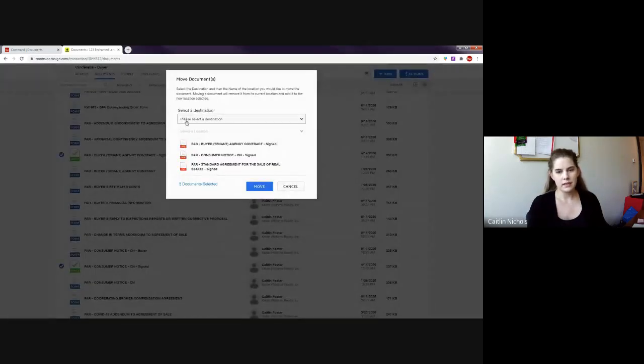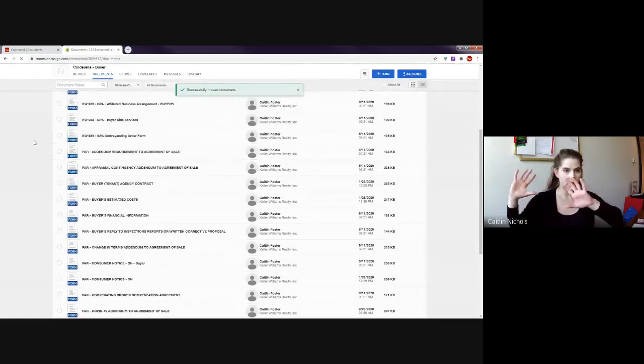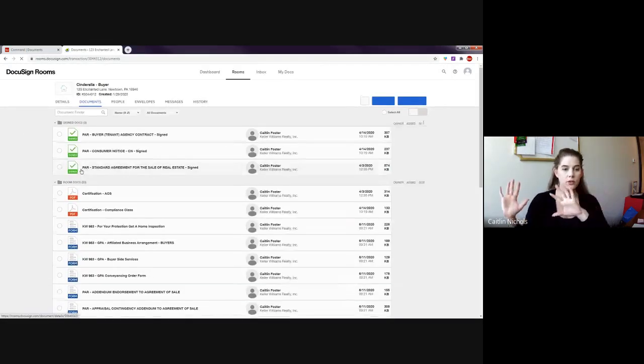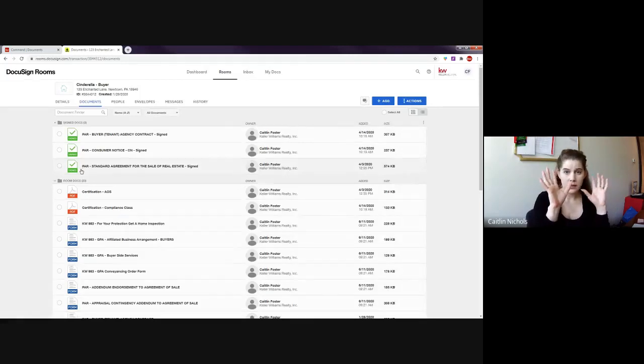Where it asks select destination, I'm going to choose folder in current room. And then it's going to show the folders that are in the room. Room docs comes in automatically. So when you create your room, room docs just shows up. Anything that you create above that will show up in this list. So all I created was signed docs. So I'm going to go ahead and select that one and hit move. Now you have, let's get a refresh. Okay, now you have all your signed ones, nice and organized, and then all the rest of your documents separated.